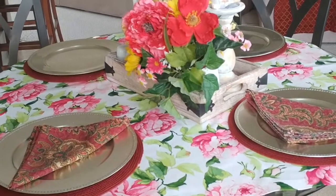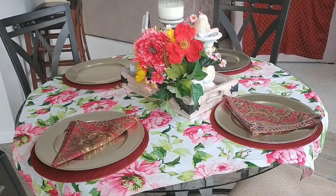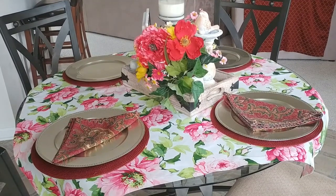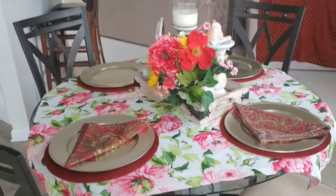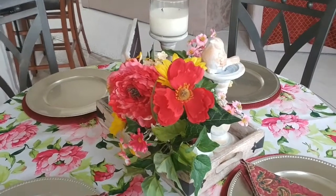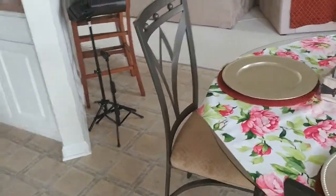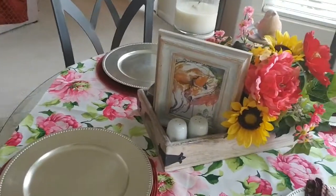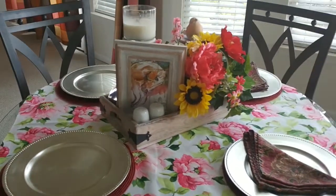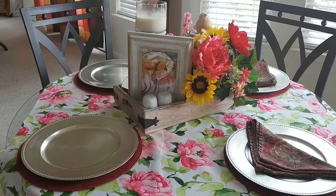I wanted you to see my kitchen table. This table is a little bit smaller than some others I work with, but this is the one where the big guy and I usually sit and have dinner. You'll see in the center I have a centerpiece with candles and florals, all sitting in a tray. There's also a picture from the Derby — one of the Derby postcards — and the salt and pepper shaker. Everything's easy access and yet still nice on the eye.